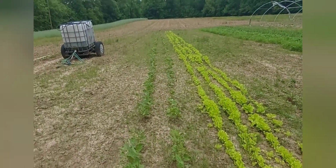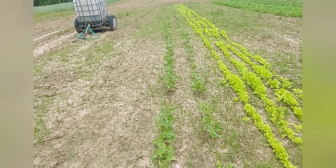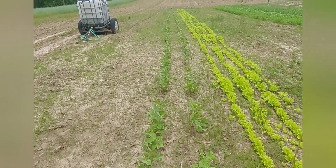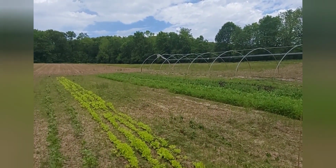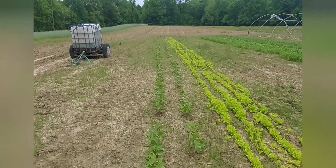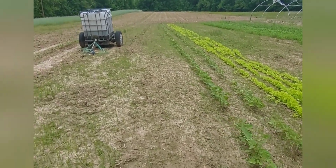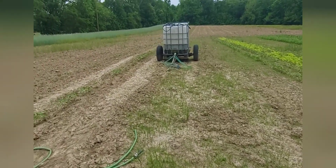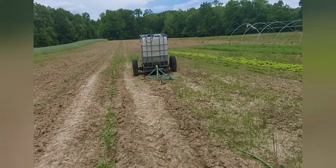Then we have 2 different types. I think one's called a contender, one's called Bush Lake. 2 types of green beans here sown in. And these are each 90-foot rows because they are just from one end to the other of my high tunnel. That's how I measured them. So 90-foot rows of that. Another dead patch because I wanted to definitely have enough room to be able to water and things.